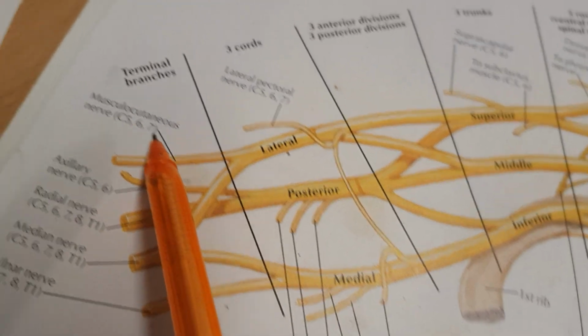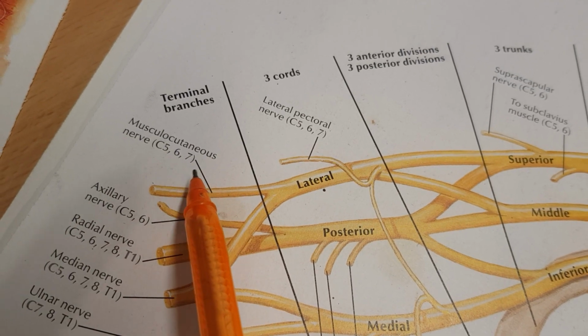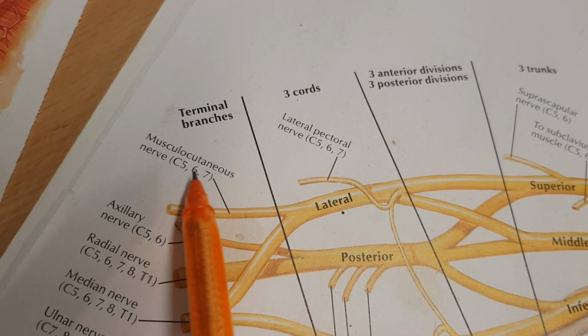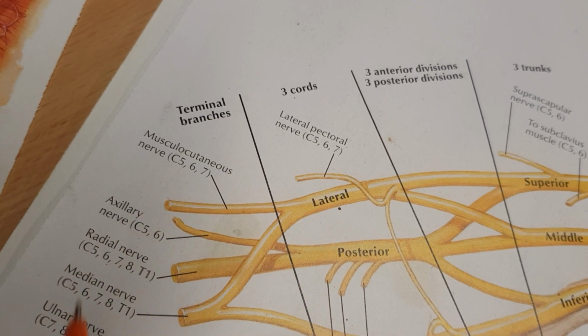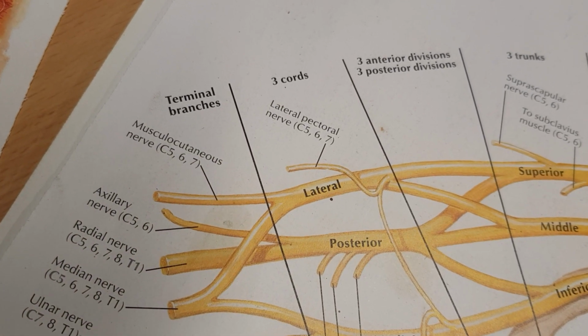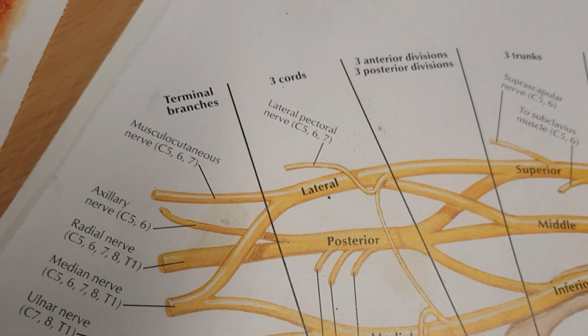And the part that supplies the skin, it supplies the skin of the forearm. There will be a branch that breaks from this musculocutaneous nerve. It's called the lateral cutaneous nerve of the forearm.